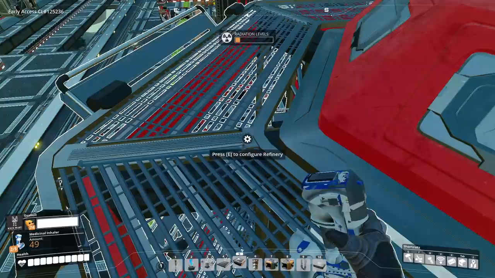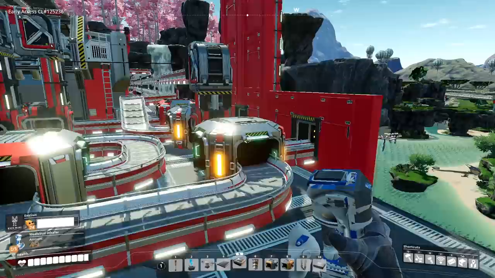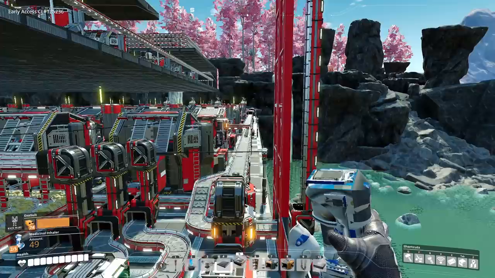Also, it doesn't seem like the buildings get radioactive when there's items in it. So that's pretty cool. I think it's just the stuff that comes out. So that's super cool. All right, and then the same situation up here. First, everything goes towards the awesome sink. That is priority. And the overflow goes to all the machines.